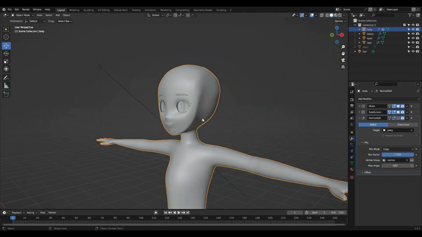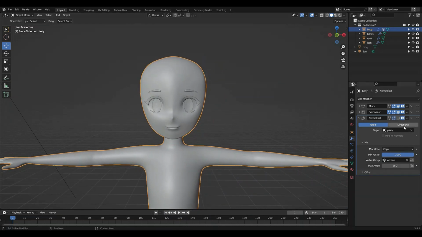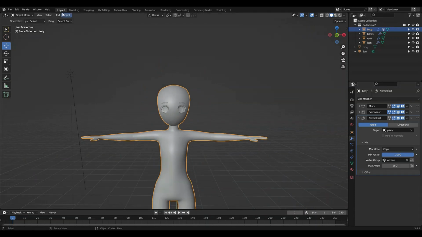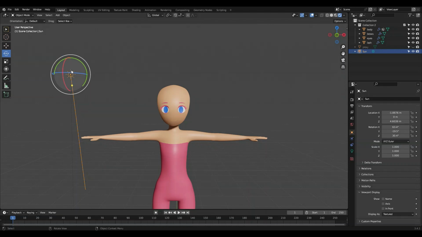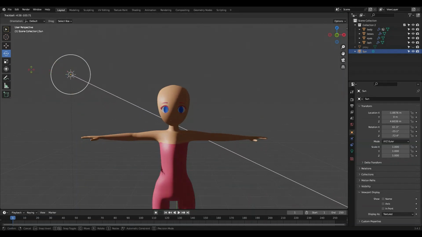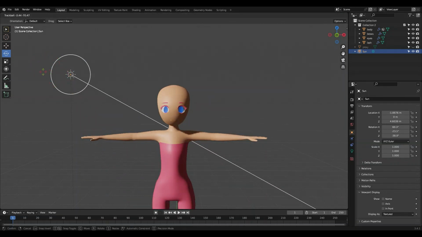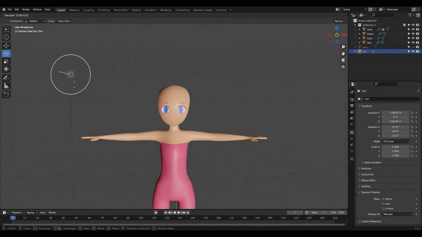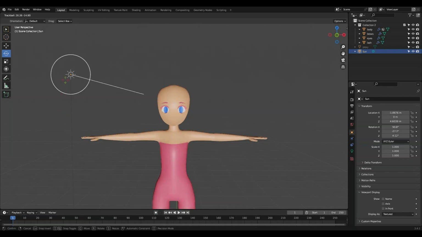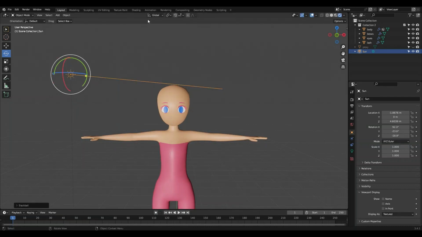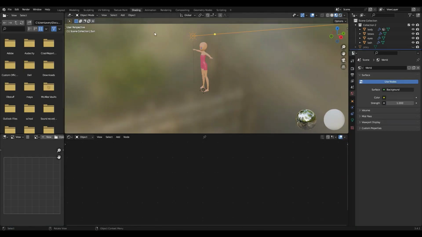If we turn it off, we can see what it was before, and then we can turn it back on. And we go back over here. We can see what effect this has on the face. It looks a bit weird, especially because we're not using a toon shader right now. Ooh, spooky. But yeah. Okay, now we can get started on the shading. So I'm just going to boop boop boop, join.